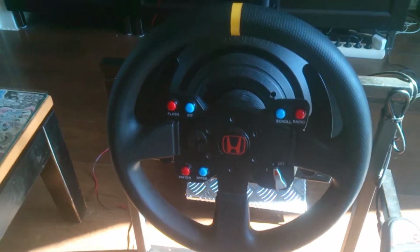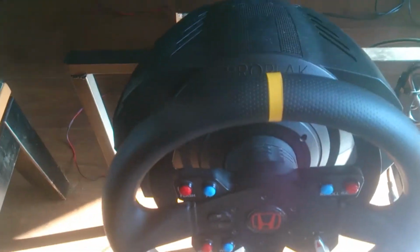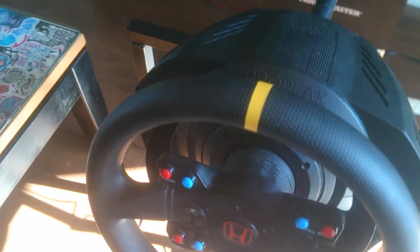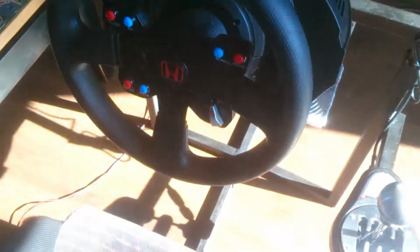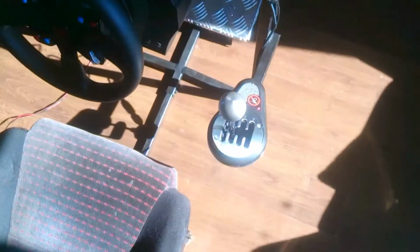I was thinking about doing a video of my Playseat setup since some people were asking. So yeah, here it is. I got the Thrustmaster T300 steering wheel. Changed it a little bit, changed the logo on it because I don't like the Ferrari one, and made the yellow stripe at top instead of the blinking Christmas tree decoration style. Got the manual shifter with it, the TH8A, if I remember right.